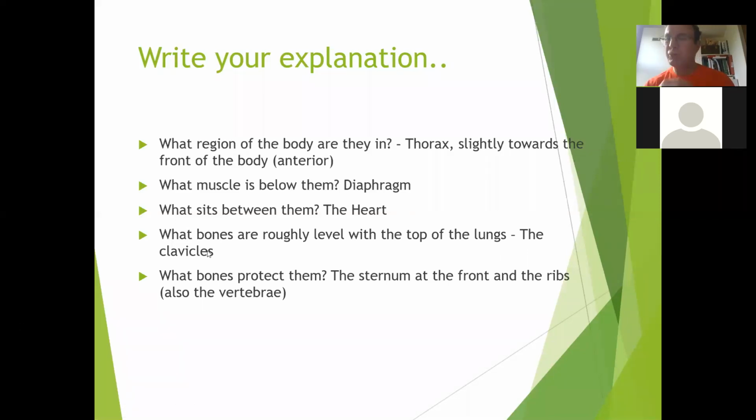You're going to tell me that they're protected at the front by this sternum. And you're going to tell me the rest of it at the side, the back, and at the front, maybe all around, is protected by the ribs. So if you tell me those 5 things in your explanation, you're going to give me a really nice sort of coverage of where the lungs sit in the body.